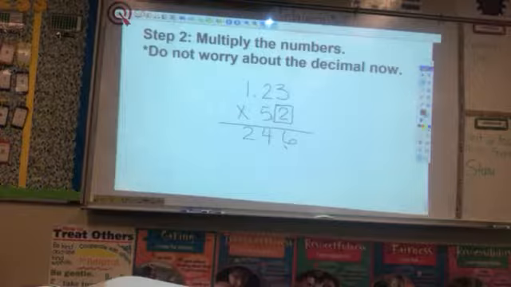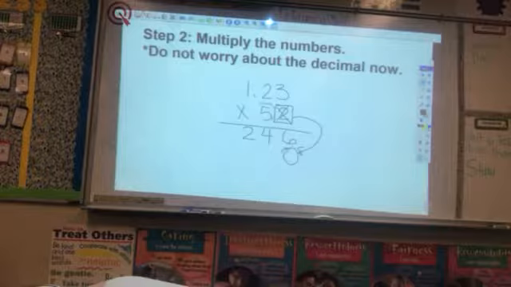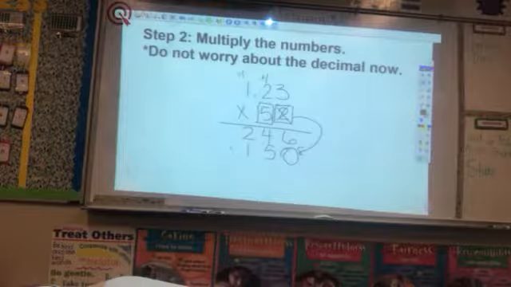So once we finish multiplying by all the digits in the multiplier, we simply put the X. Bring that arrow down to indicate that we need a placeholder. We go to the next digit in the multiplier, and we're going to multiply. 5 times 3 is 15. We bring down our 5. We carry a unit of 10. 5 times 2 is 10, and then plus 1 gives us 11. Bring down our 1, carry our unit of 10. 5 times 1 is 5, and then plus 1 gives us 6.